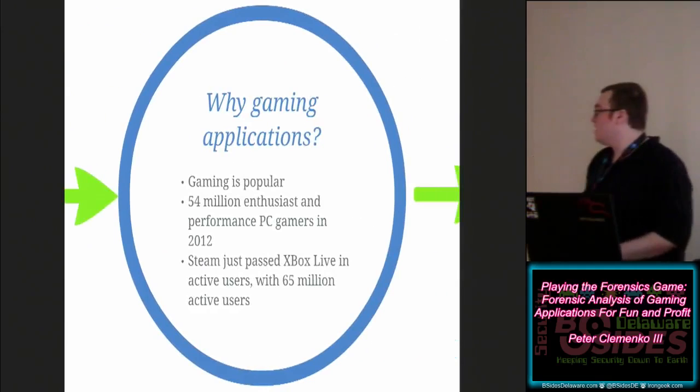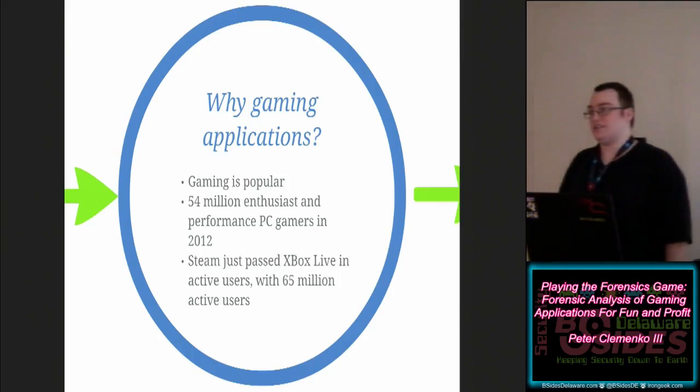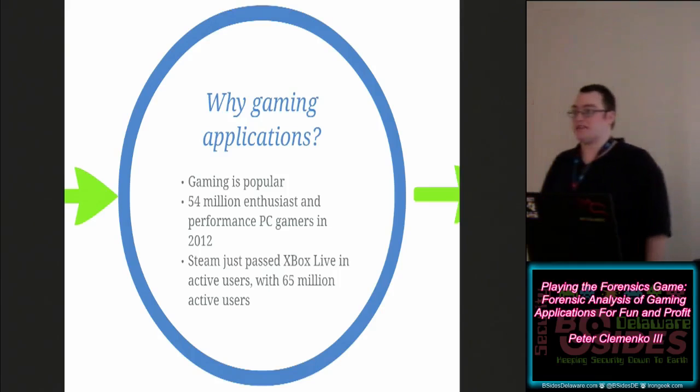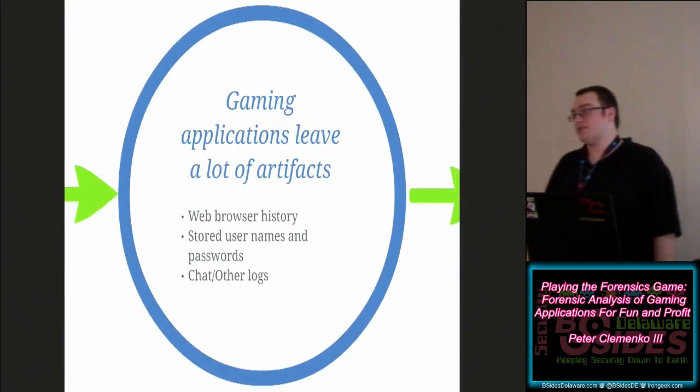Okay. So why gaming applications? Gaming is popular. As of 2012, PC gaming had about 54 million people, and now Steam has surpassed 64 million people. Steam is the primary digital distribution gaming platform for PC gaming, and it has just surpassed Xbox Live in popularity. So, gaming applications leave forensic artifacts. You got log files, you got various stored user credentials, passwords, you name it, and you've also got web browser history. Now, you may be thinking, why is this important? Well, unfortunately, let's just say we'll get to that in a few minutes.